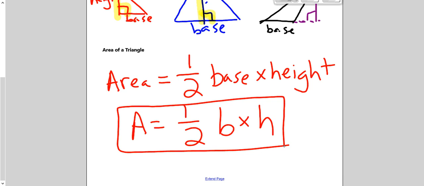So I'm going to work through some examples with you. Remember, with area, you always need units squared. So when we go to our first example, here's find the area of this triangle. First start off labeling the base and the height. So remember, here's your base. The height is always perpendicular to the base. So this is the height. So in this case, the height was a leg.